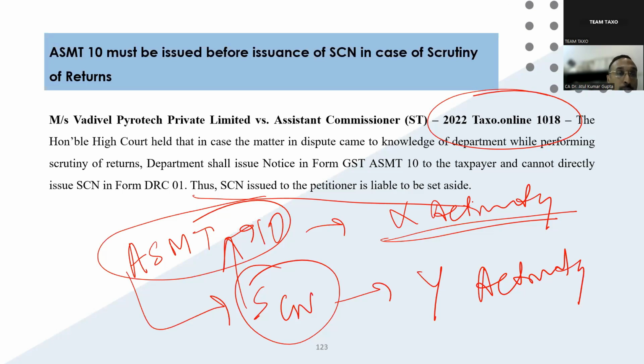Sumit Bhallaji is asking a question. In some cases, personal hearing is granted before the deadline to reply. In the same case, you can always challenge. So it's not opportunity of being heard provided, Sumit ji. So you have all the right available to contest this kind of aspect on the ground that there was no opportunity of being heard provided. So that is bad in law.